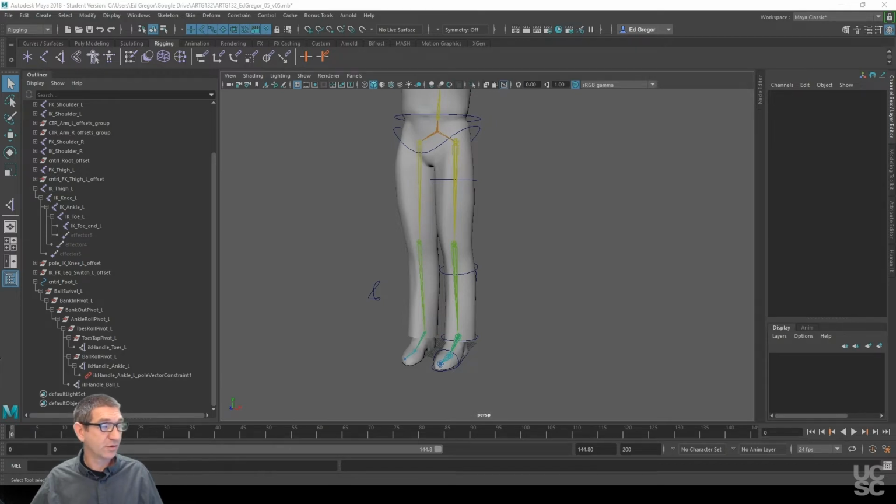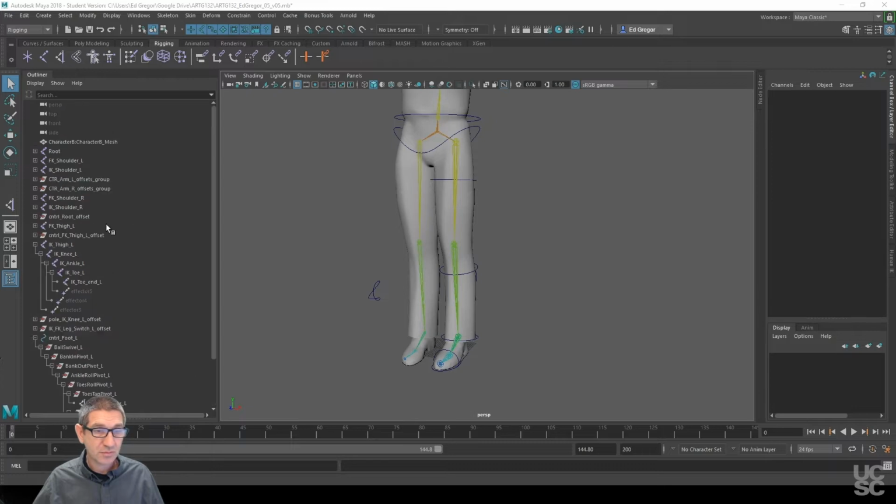So first thing we want to do is select some of the controls for the FK. Let's open up FK. We're not going to duplicate the FK joint chains, but we'll just mirror over the controllers themselves first.